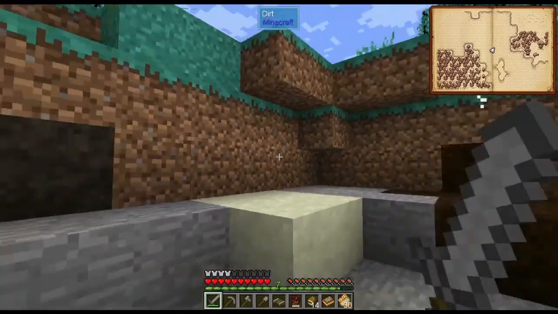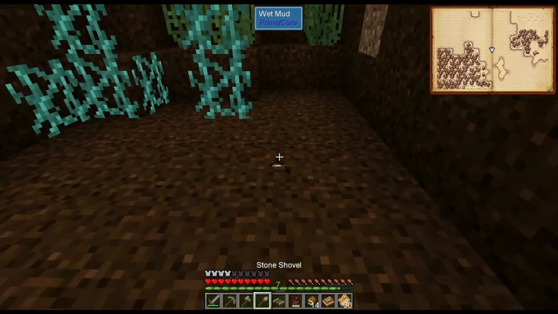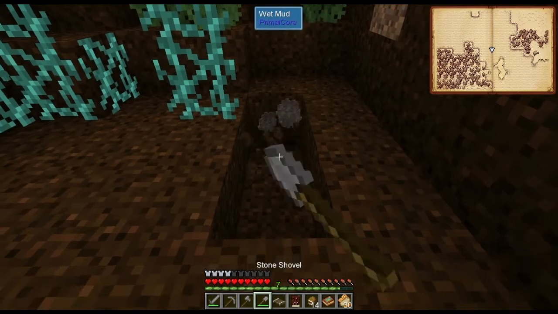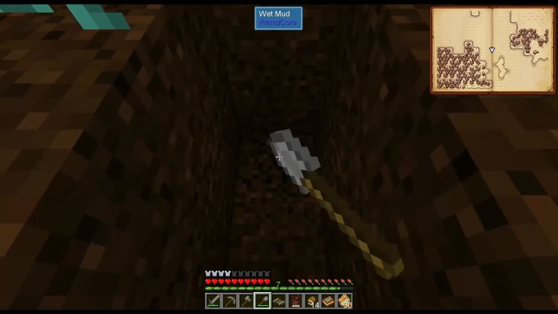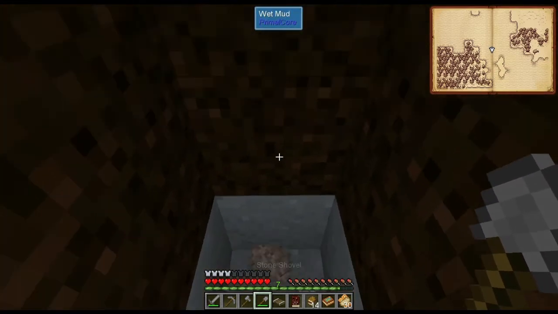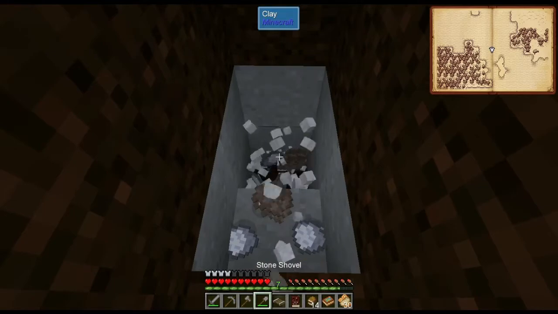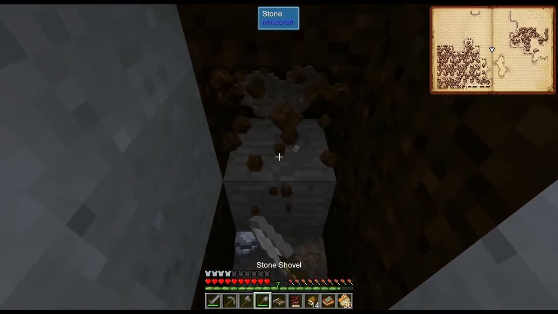All right, well, we're going to start digging. Just get going. I just fixed up all my tools. And hopefully we can find some of this ore that we're supposed to find. Ooh, what was that? Oh, clay. I always like finding clay. I mean, hopefully we'll find what we need.